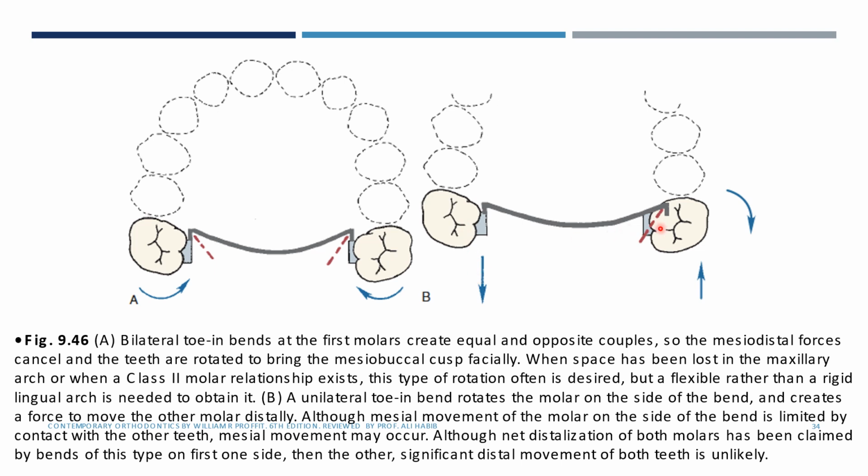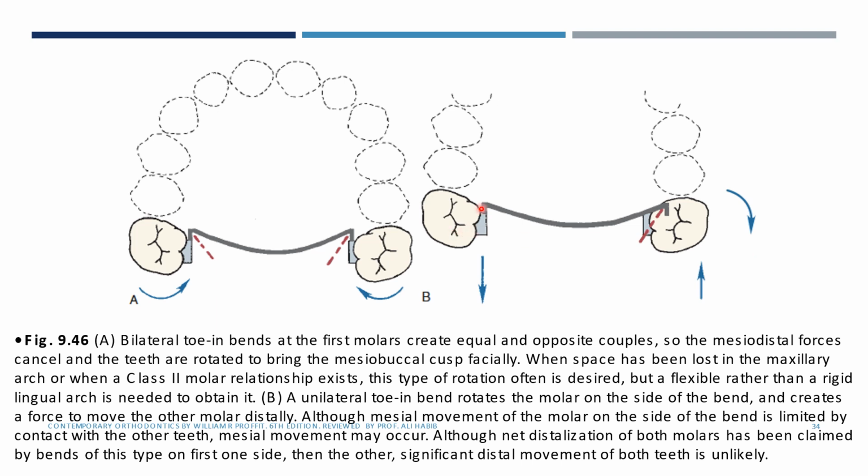If we do only one side bend, we do a toe-in on one side, on the right molar on your side. This is like a symmetric V-bend that is closer to the molar on the right. So what will happen? This tooth will experience mesially directed movement, which is in the same direction as the V-bend, and derotation out.